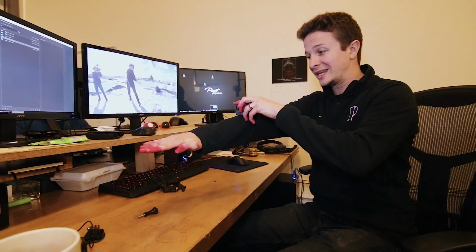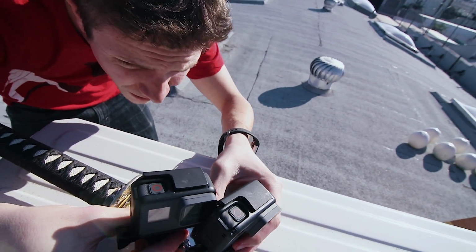So we have 2 GoPros. One is Corridor's, one is Nick's. So here's the blade. We have one GoPro here looking down the blade, and then we take the second GoPro and put it straight up horizontal along the blade. And this one will see all of the debris that flies out, and the other GoPro will see the cut. And then what if we can somehow stitch those shots together for a super wide shot? That's a little high level. I don't know if I can do that. That would be cool though.